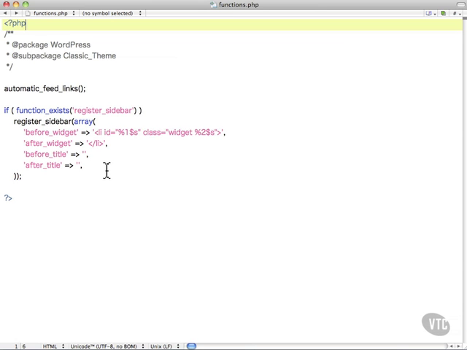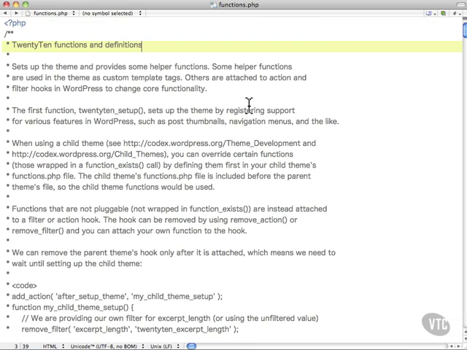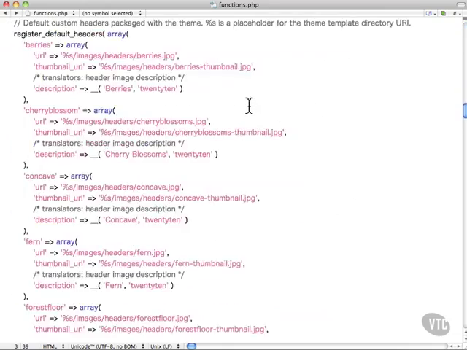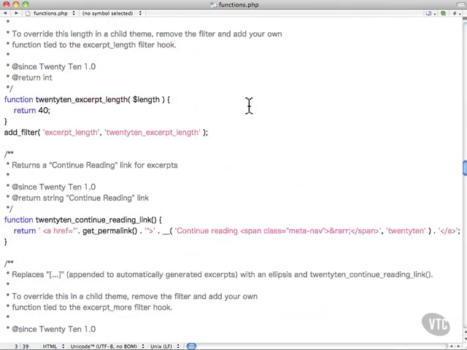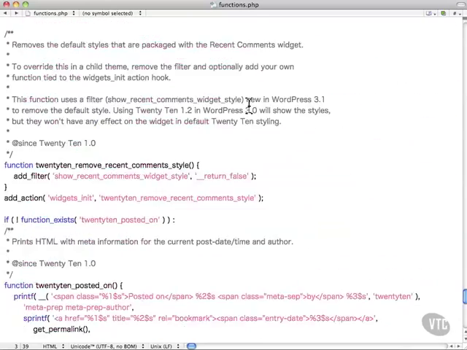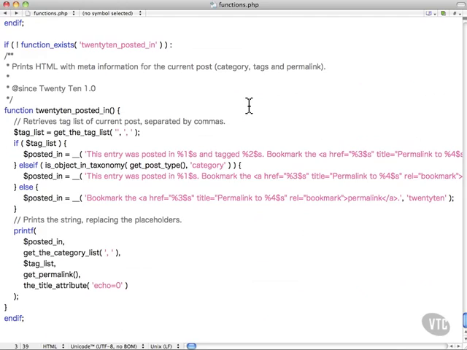So it's a very powerful tool, and in fact, it's becoming an extremely powerful tool to the extent that here's the default theme now in WordPress, and look at what we're doing in this functions file. Functions.php has become enormous, and this is fairly small actually by today's standards.